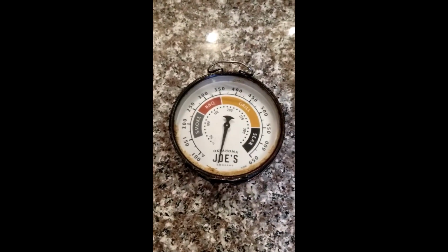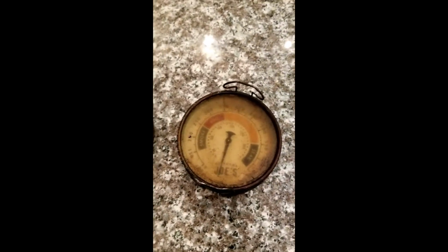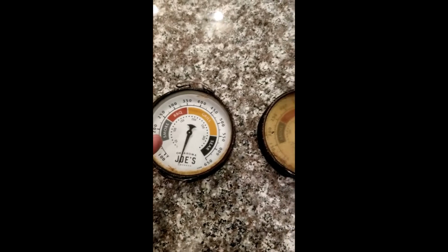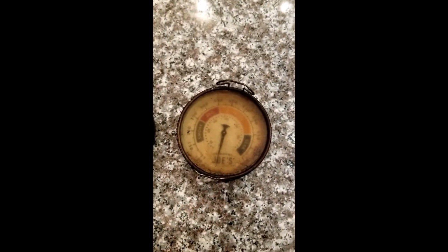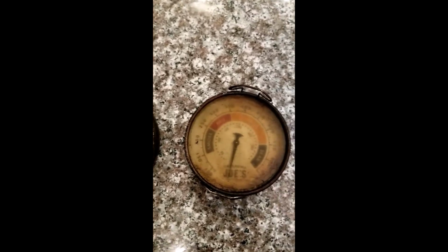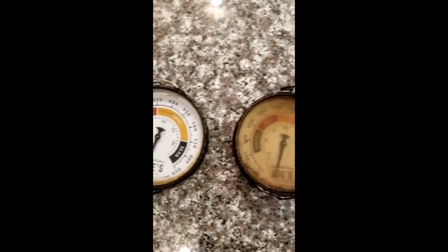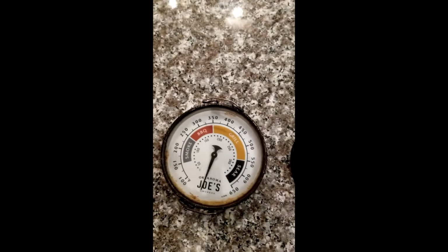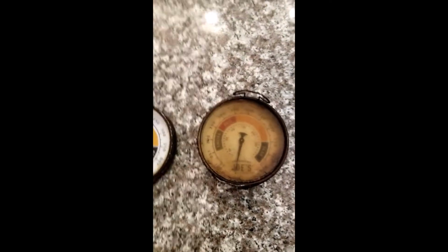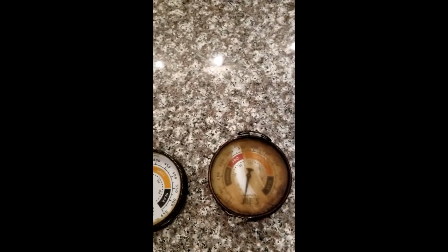These are the temperature gauges that I use on my grill. This one I've just wiped off. I'll be wiping this one off soon. But anytime you smoke you've got to clean your equipment. So it's very easy to just wipe the glass off. I don't even need to wet it with water. That's how easy it is. So I'm going to get this one wiped up and get them ready for the grill.